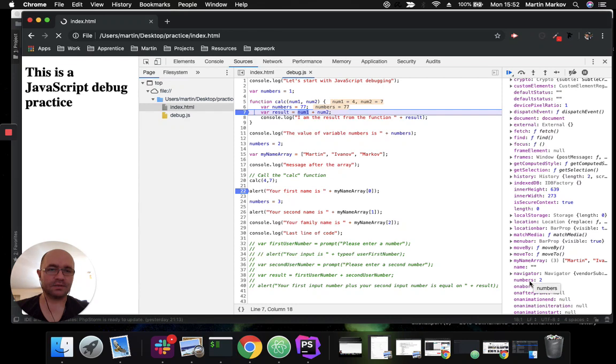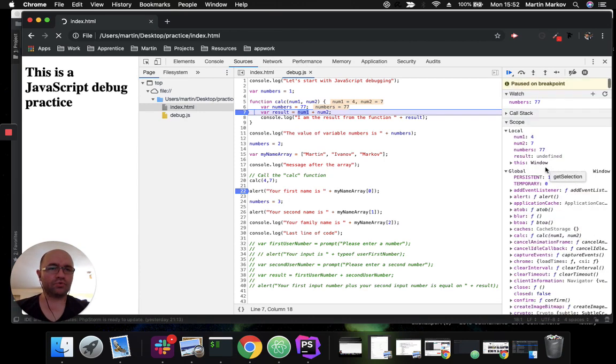It says that our numbers is currently with value 2. So all I want to show you guys is, don't get confused: as we're going through your code, we have different scopes, and this is our local scope, and this is your global scope. Okay.